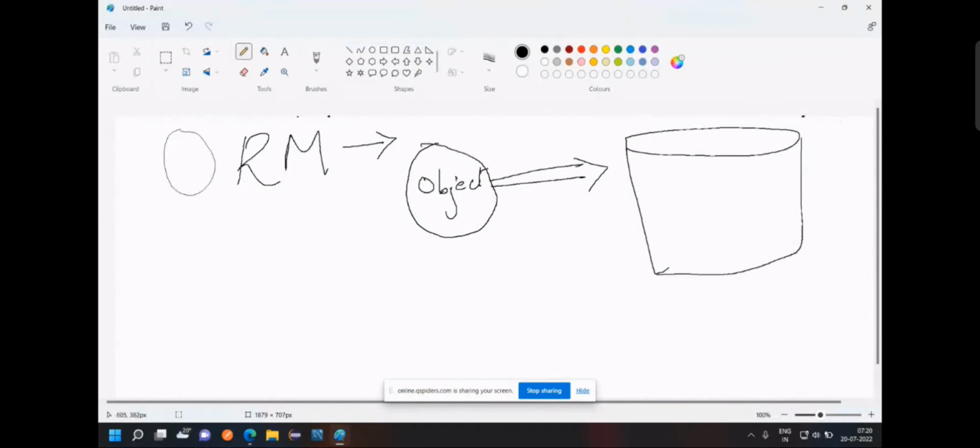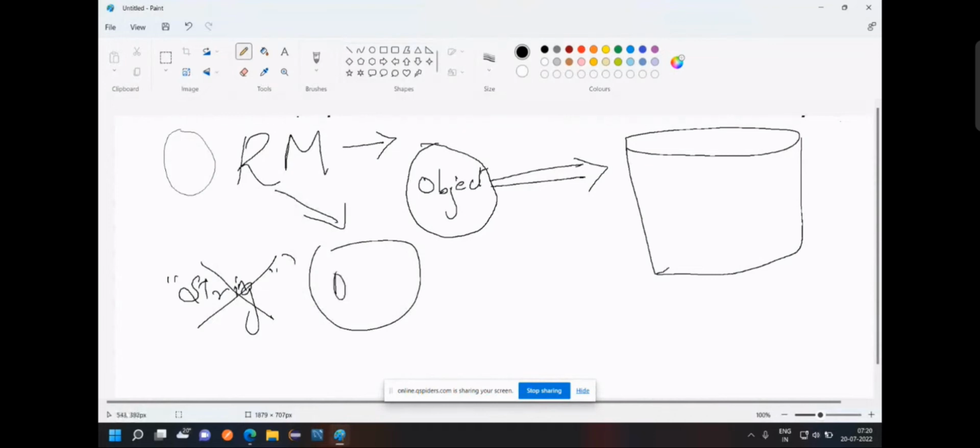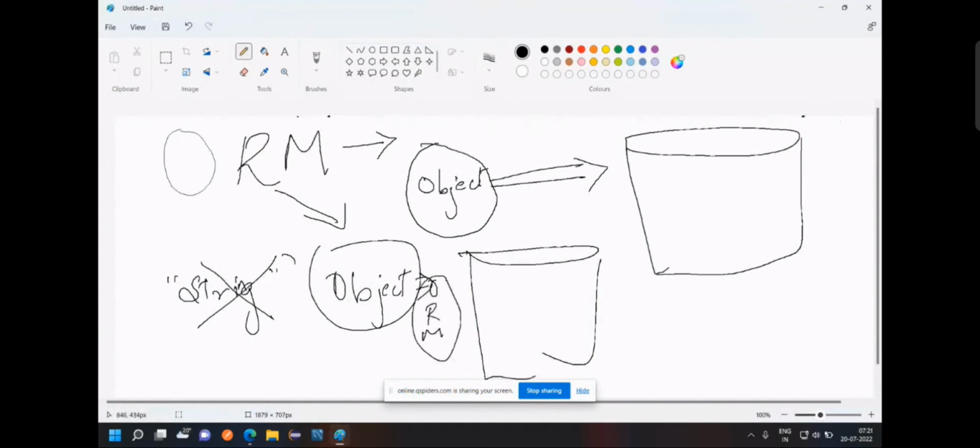Meaning, before we were sending the values in the form of strings. Now, in our ORM framework, we will send it in the form of an object, and the ORM framework is going to take the object and map it into the database.